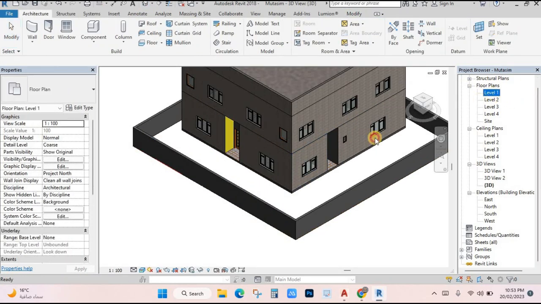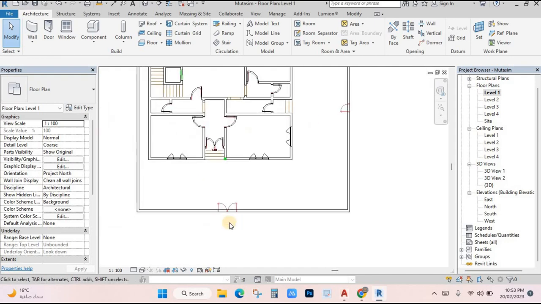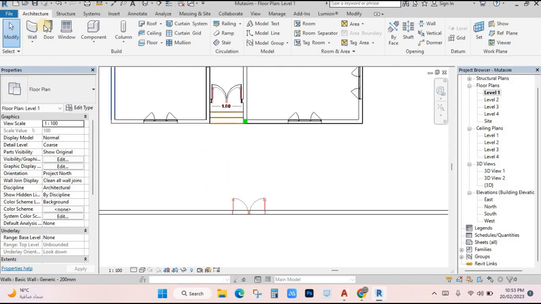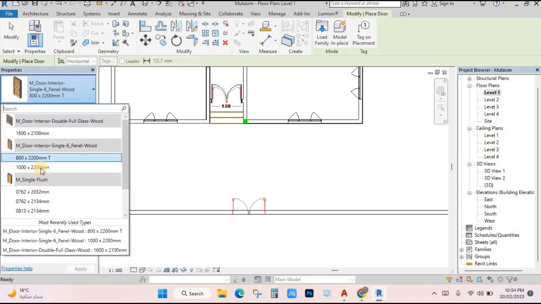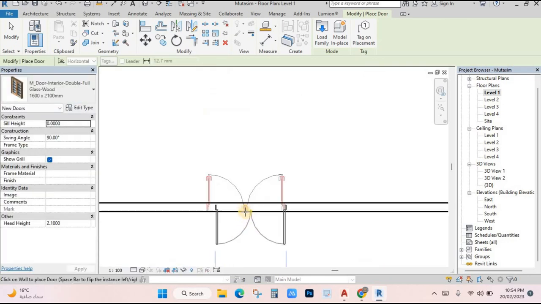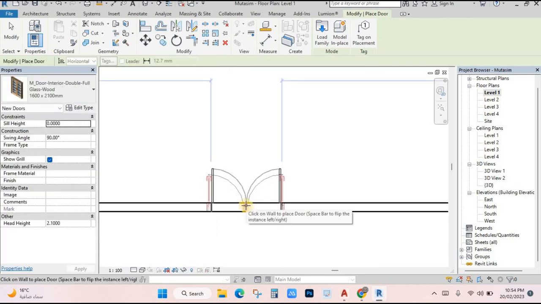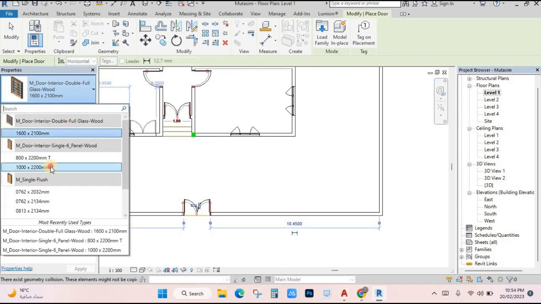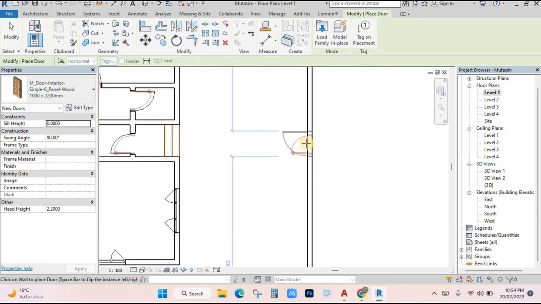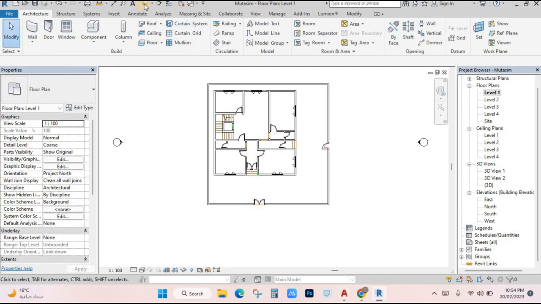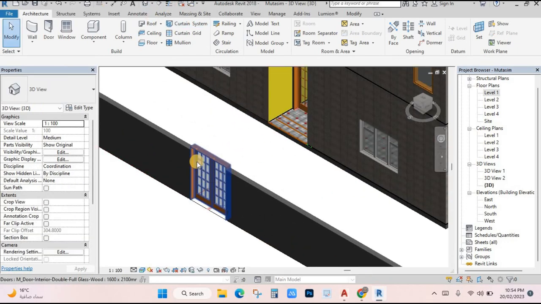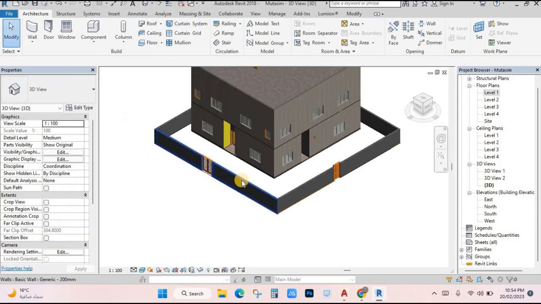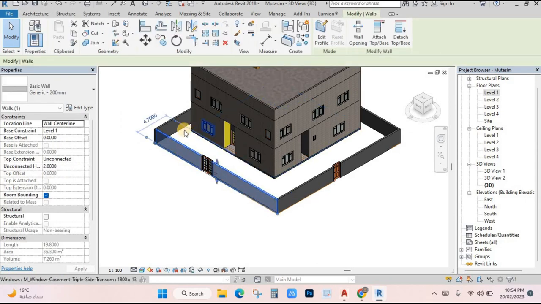And go in the level 1, here we have doors. So you can go in the door, select here door, double doors, this one, and fix this one inside. This is door. And here you have small door, just choose from door here 1 meter and make here door like this. Okay, if you see 3D, what will happen? This door height is more than this wall. So you can select this wall, all wall with the control panel like this.